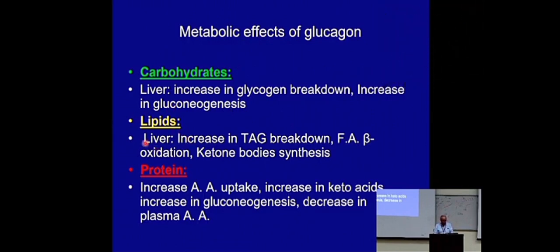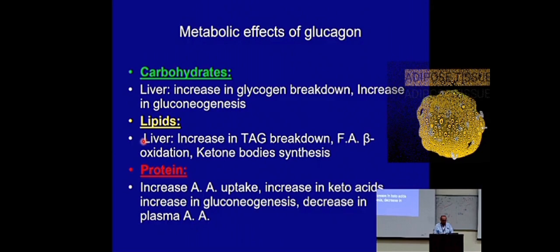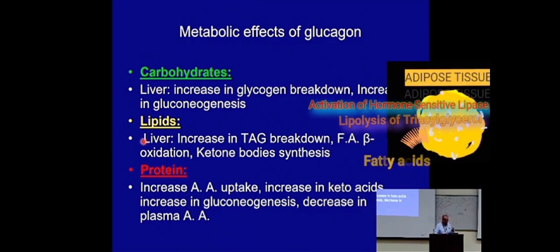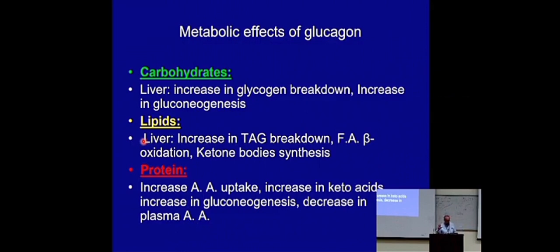What happens with lipids? You're going to use whatever TAGs were stored before, either in adipose tissue or the liver, as a source of fatty acids. So you break down TAGs. Lipolysis will be increased primarily by activating hormone-sensitive lipase. Okay? But I want to point something out. Adipose tissue doesn't have a glucagon receptor. So hormone-sensitive lipase is activated in adipose tissue by epinephrine through the beta-adrenergic receptor. Okay? So it's a unique and important detail to pay attention to.